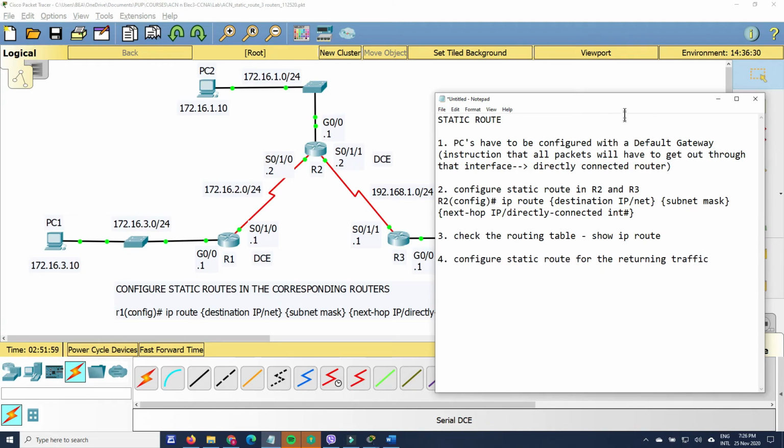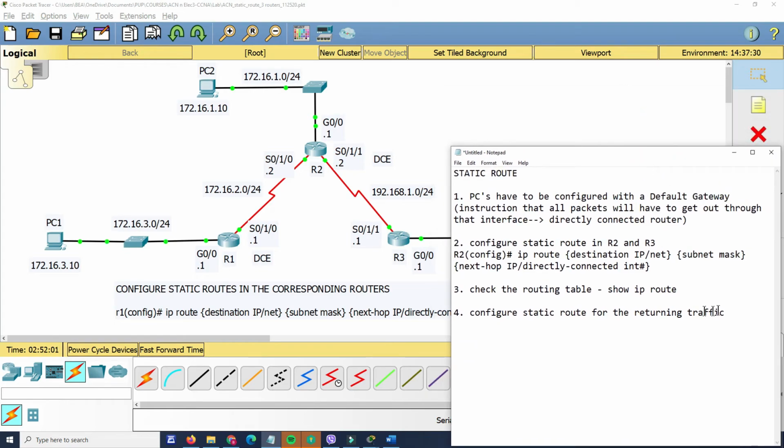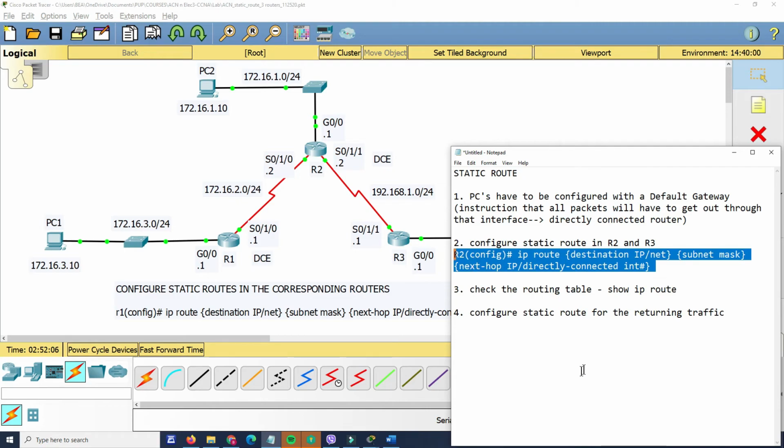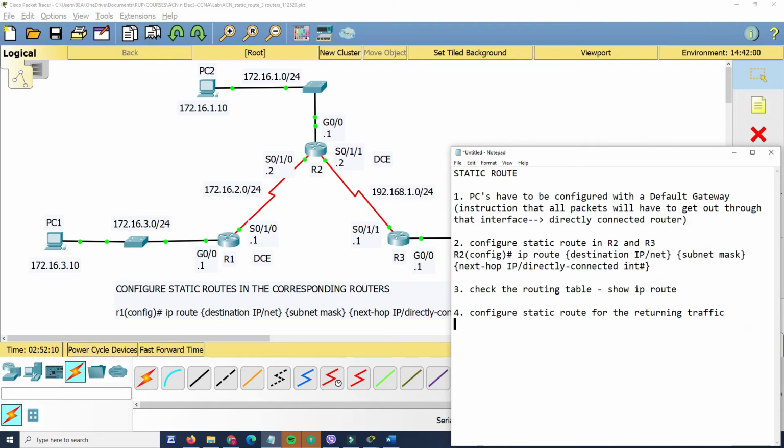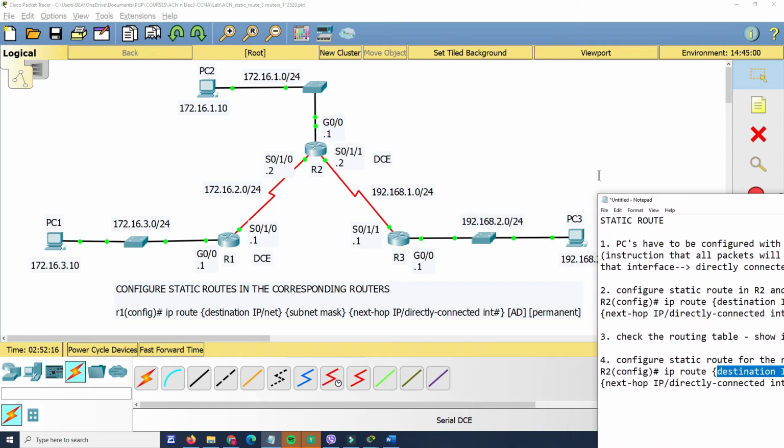Tapos yung fourth, configure static route for the returning traffic. So, ganun pa rin. Ganun pa rin yung formula niya. But the destination IP now would be, so from here going to here, destination IP now would be this one or this network, 172.16.1.0.